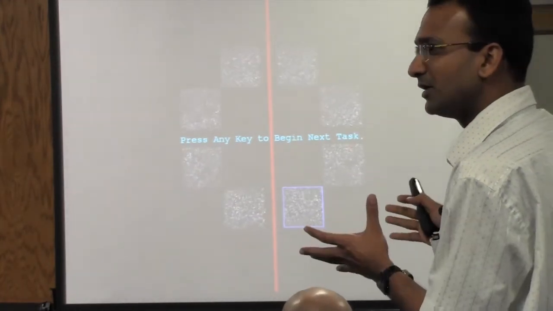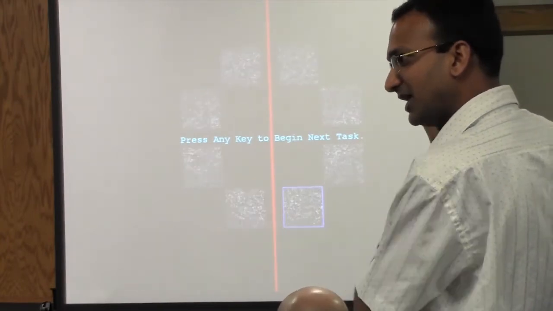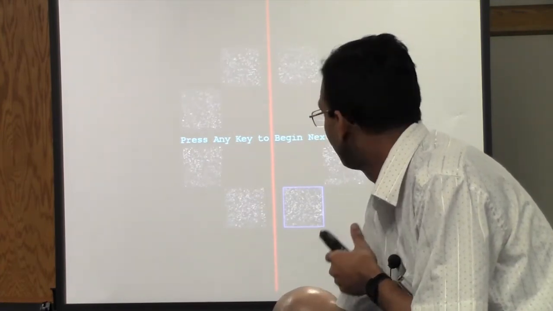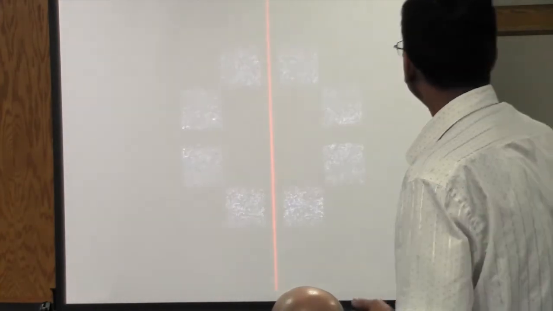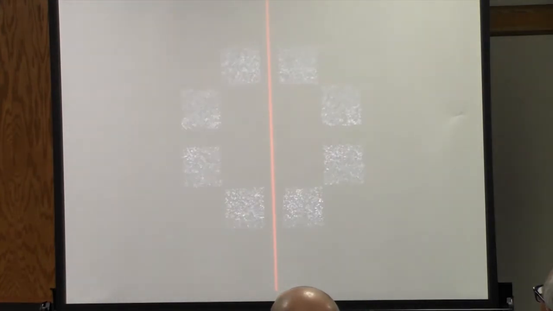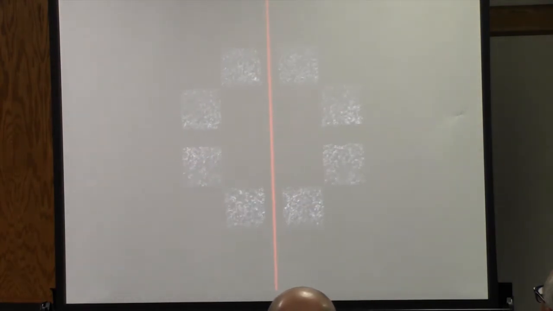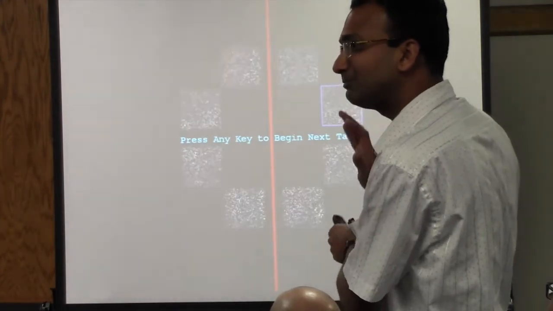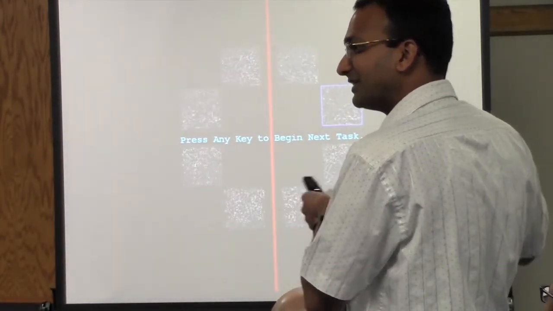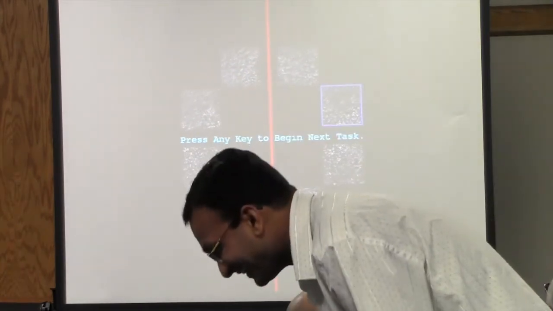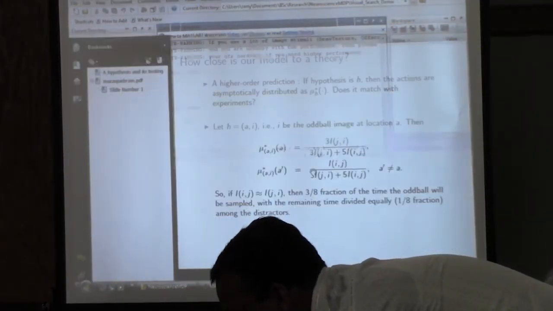This is something that somehow we are able to capture rather immediately, and I'll come to that in a minute. There's another experiment where the difference in angle is not 60 degrees but 15 degrees. So let me put that here. Can you tell where the odd one is? Is it to the right or to the left? That's to the right. This will tell you where the odd one is. So this is something which you had to look for quite some time. You had to accumulate a certain amount of confidence. Okay, so let me get back to the presentation.